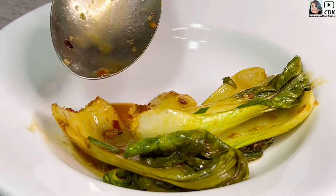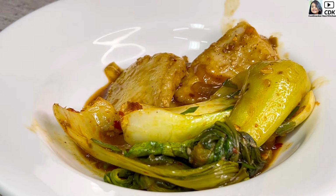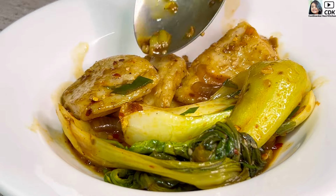So friends, I hope you will try this delicious fish with bok choy recipe, which is best enjoyed with hot steamed rice or even with fried rice.